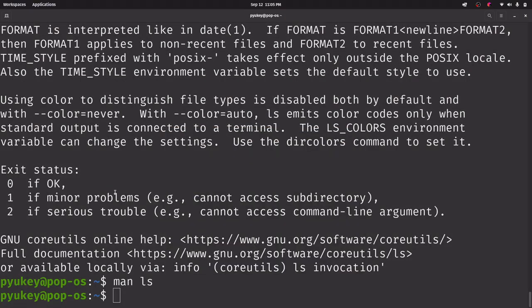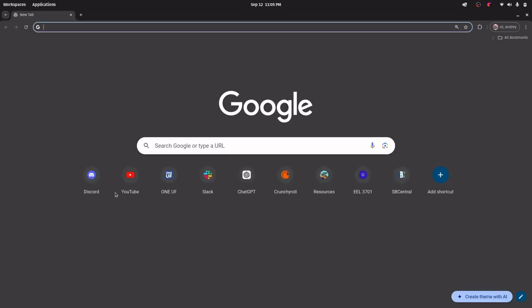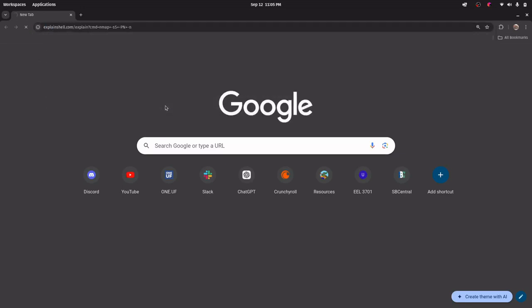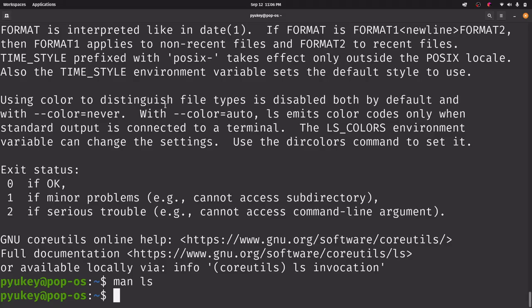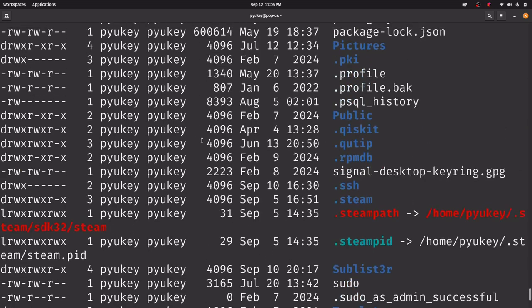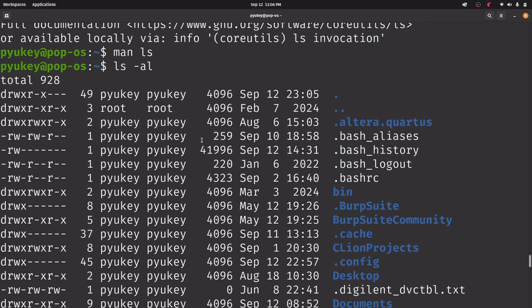I much prefer just going to Google and searching, hey, what does this command do? A really good website is explainshell.com. If you go to this website, it's going to tell you what the command does and break it down piece by piece. But my internet's a bit slow, so while that's loading, let's go back here. Also, ChatGPT is pretty good if you want to. Anyways, back to -al. Let's break down what all of this means.